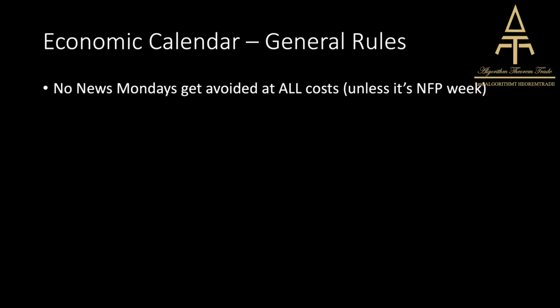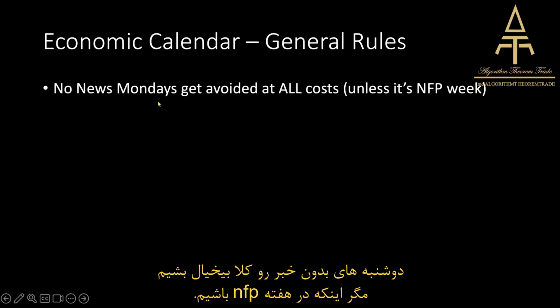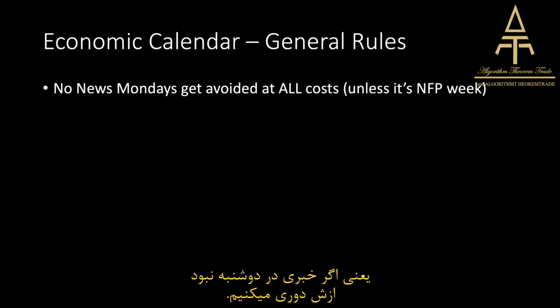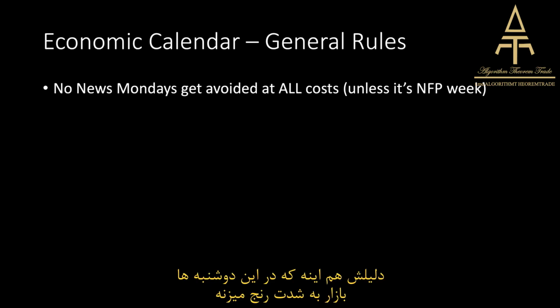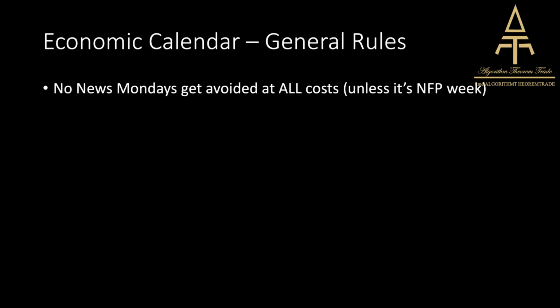Let us first take a look at some general rules for the economic calendar. First of all, a no news Monday gets avoided at all costs, unless it's NFP week, meaning that if there is no news on Monday, we avoid this. The reason why we want to avoid a no news Monday is because no news Monday is usually very choppy when it comes to how the markets deliver.